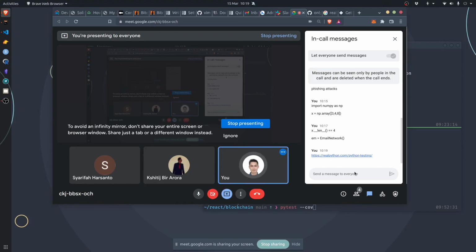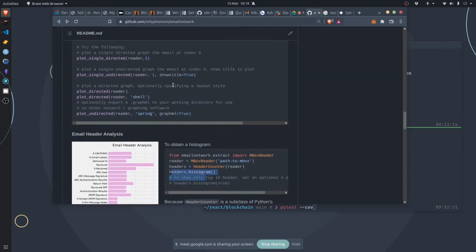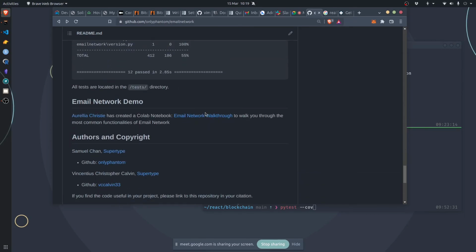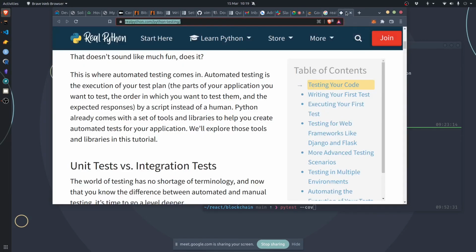Go through the article from top to bottom, then download your email network and follow through. The project also has a walkthrough on Google Colab. You click on that, it brings you to Google Colab, and from there you can run the different methods of the package. That's another way to get yourself familiar with the project.